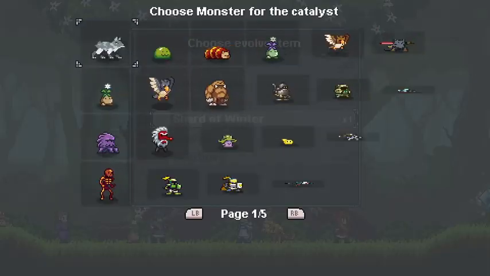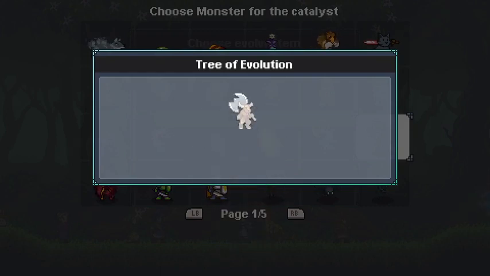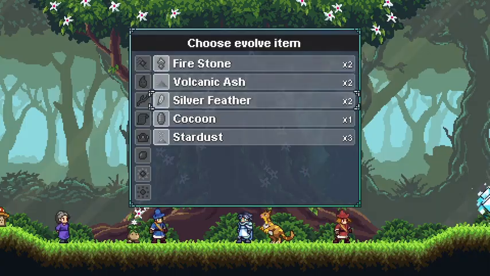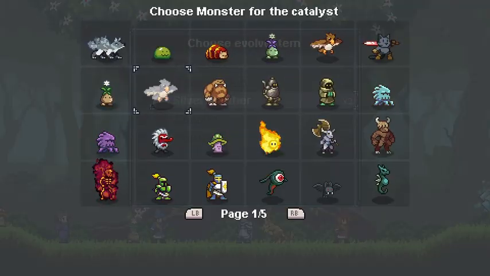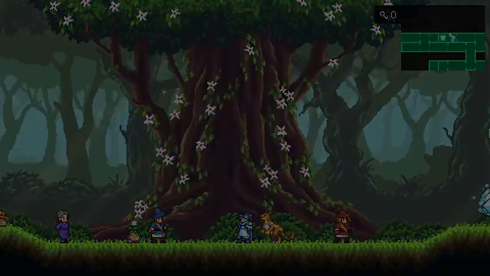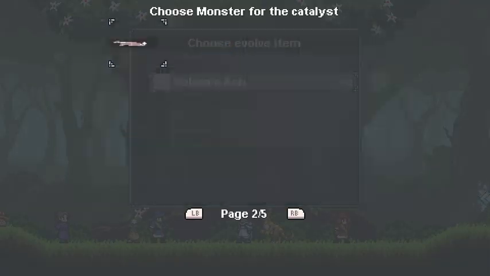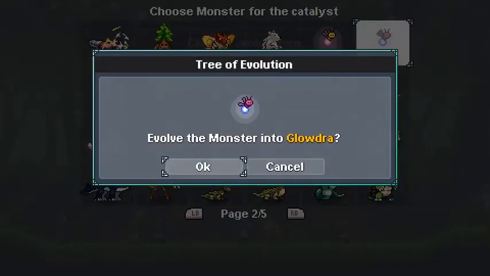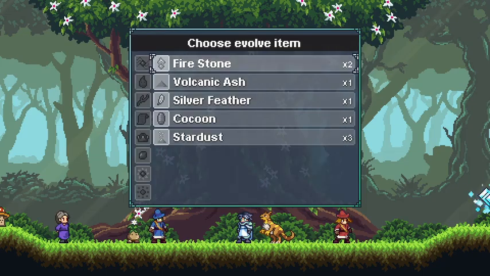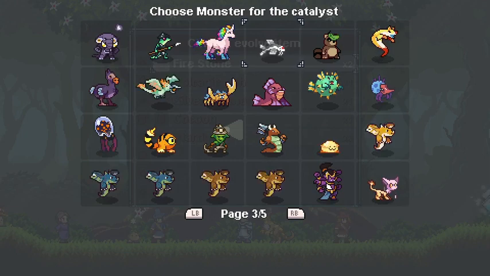Alright, next is the Shard of Winter, which we use to evolve a Minitaur into a Megatar. The Silver Feather is needed to evolve a Vero into a Silvero. Let's see. Volcanic Ash is needed to evolve a Glowfly into a Glowdra. The Firestone is needed to evolve a Draconoir into a Dracogran.